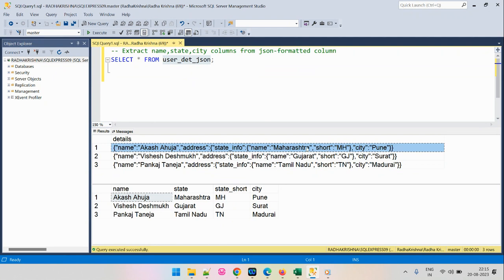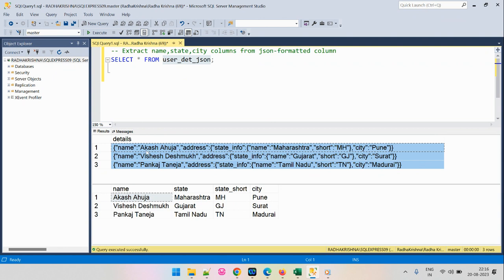And inside this JSON we have several details of a user, like the name of the user, the state of the user, short name of the state, and the city to which the user belongs. So this information of the user is present in the JSON format in this user det JSON table in the details column. So this is the input details.